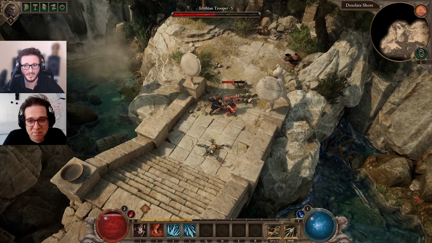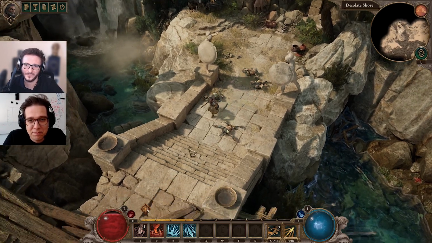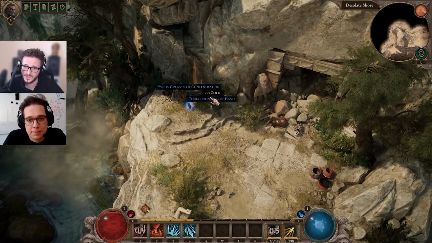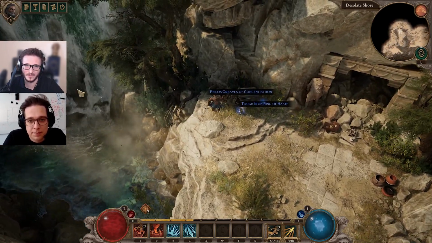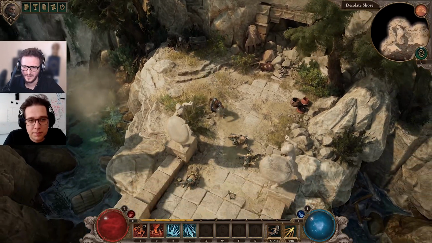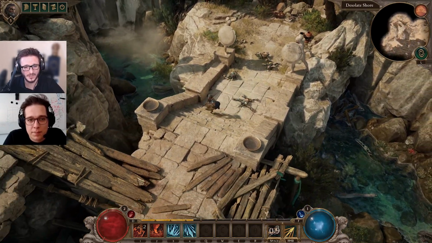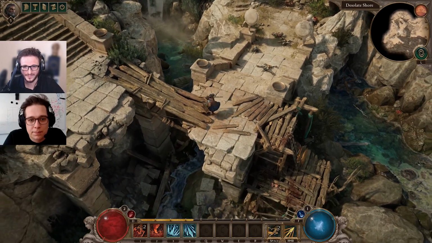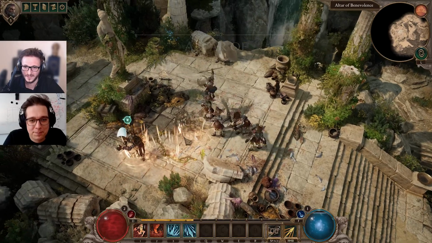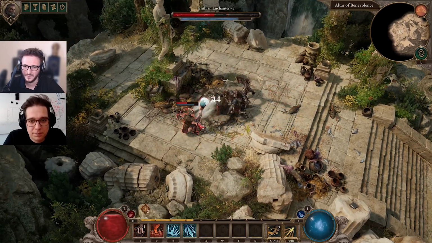Yeah, this is also pretty early in the game, so the encounters, we've deliberately made them quite easy. But we're still putting some rewards here, as well as some nice view with the waterfall over there. And as far as exploration goes, more rewards, more exploration. But it's optional. You don't have to come here to the Altar of Benevolence. Could have just skipped this.